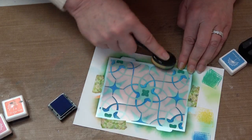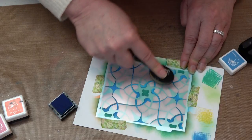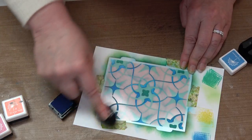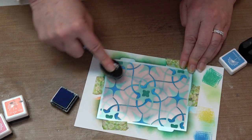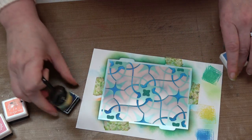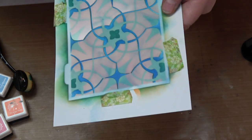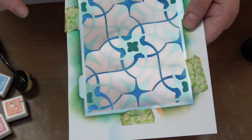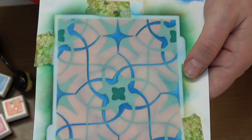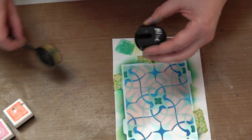I want all the white hidden, because that last stencil that I've put on has covered up all the green and all the blue with the exception of these little medallions. There's five little medallions. On that last stencil, which is always going to be your last, it's really best to use that one as your last stencil. There's five little medallions where the green and the blue have now mixed, which is then going to give me four distinct colors.